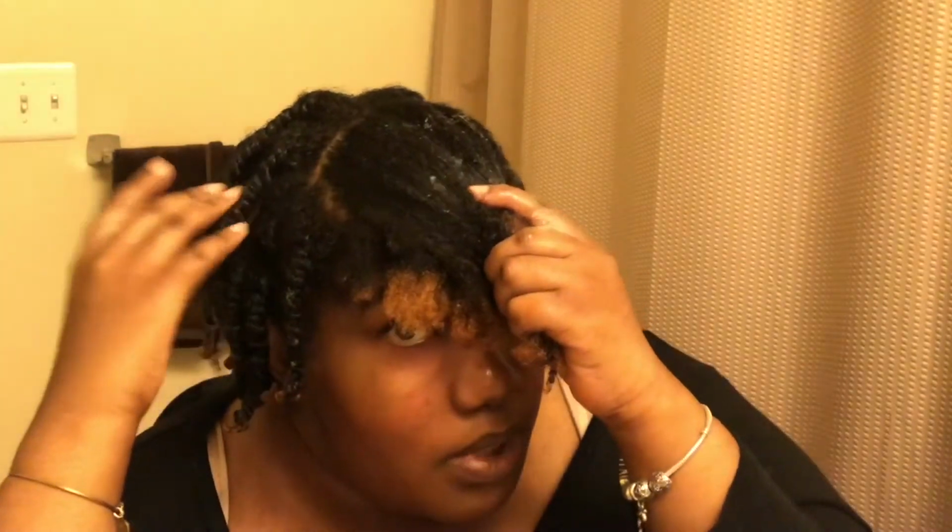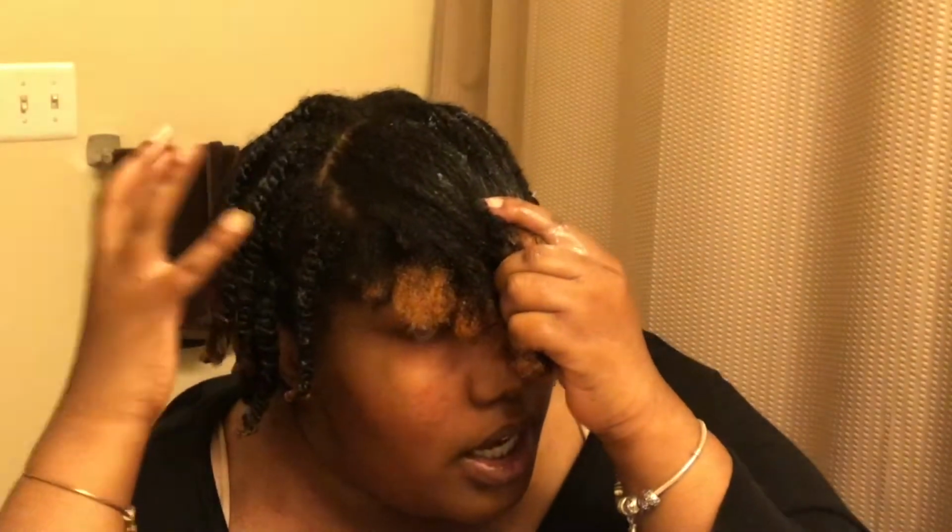So now I'm going to move on to this section of the hair, which is all going to be falling this way. So I stopped my twist about right here so that all my hair can fall to the back and fall this way into the front, so it looks good when I take it down. I'm going to continue the same steps.